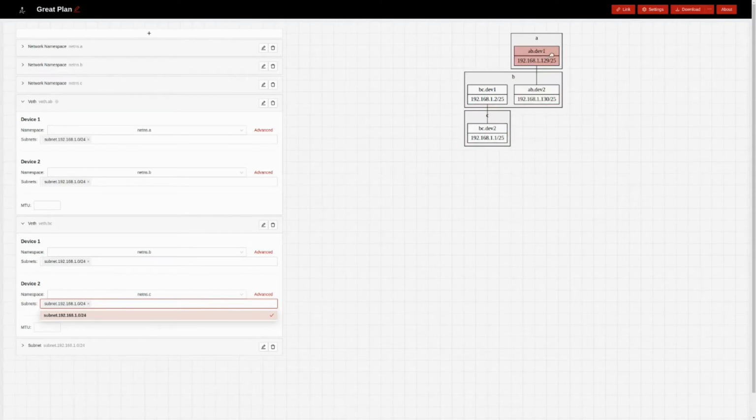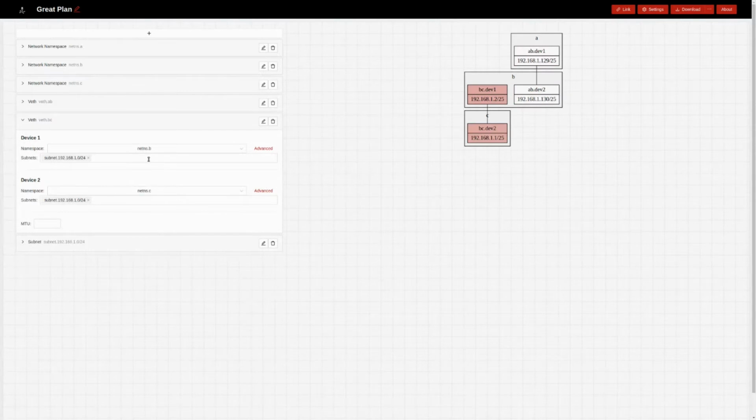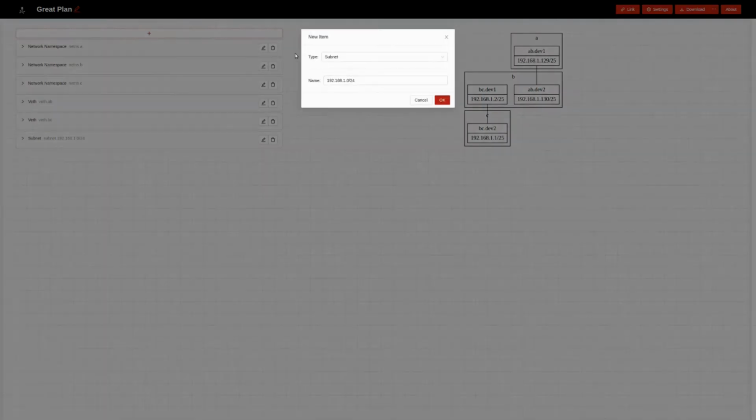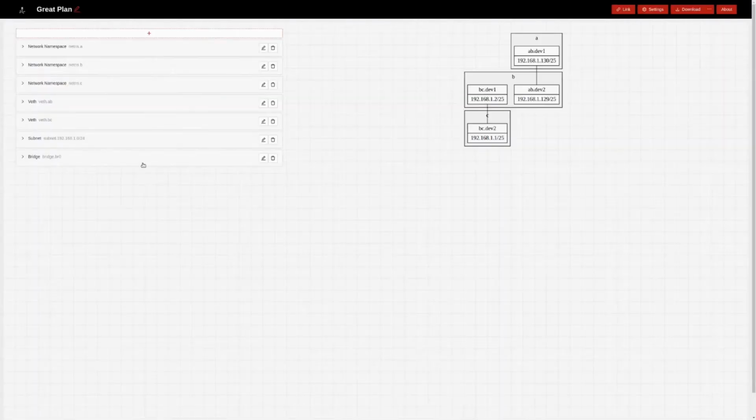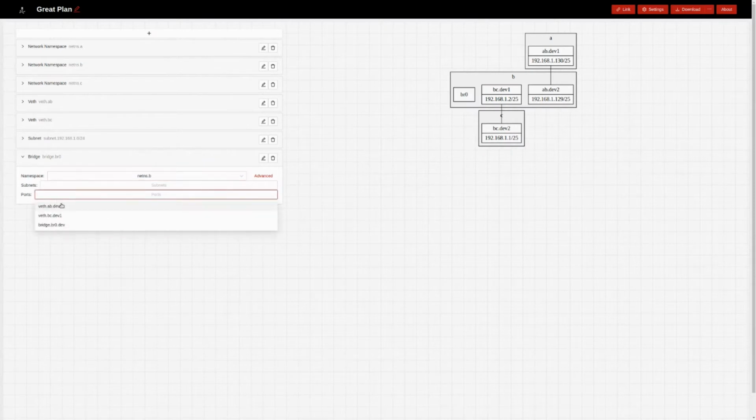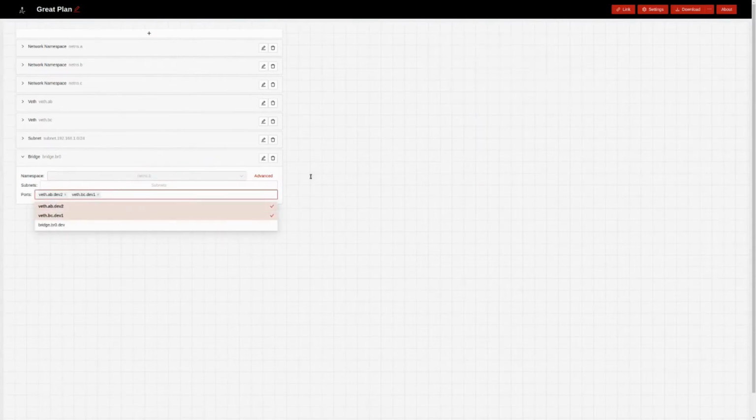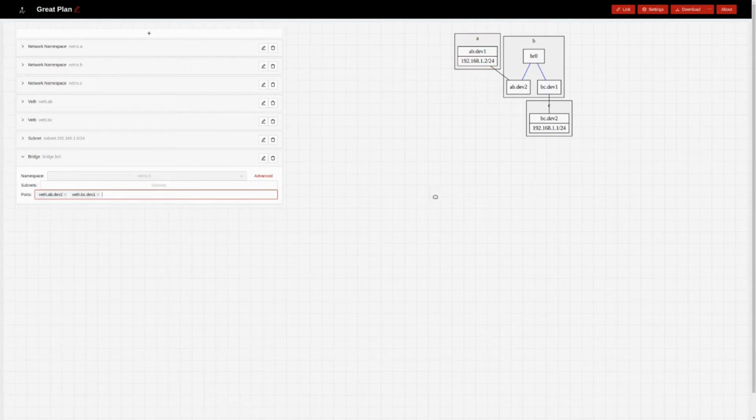And so I have this simple routing topology, and I can see here that the subnet was partitioned to /25 segments because there's no direct connectivity or no direct broadcast domain between these devices. If we wanted to have a bridging scenario, we can create a network bridge, for example, and assign it to the B namespace, attach it to the relevant devices, and now we have a bridging scenario and everything is in the same broadcast domain.